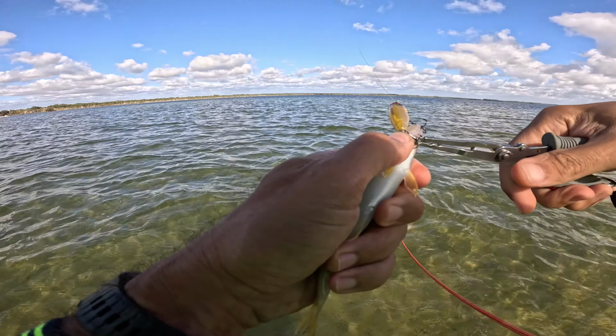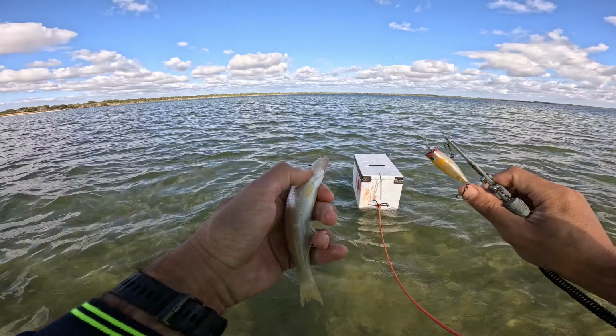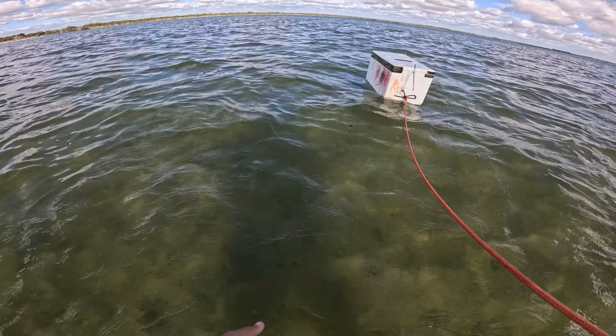And I mean, it smashed it, for such a small fish. We're not going to keep this one. It's a little bit small to do anything with. So we will try again and see if we can get a bigger unit.